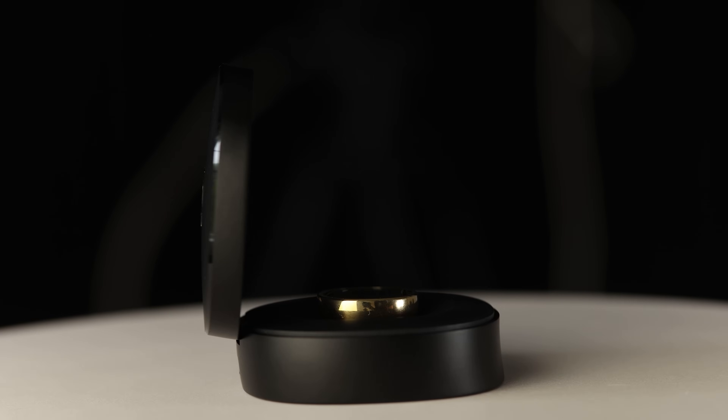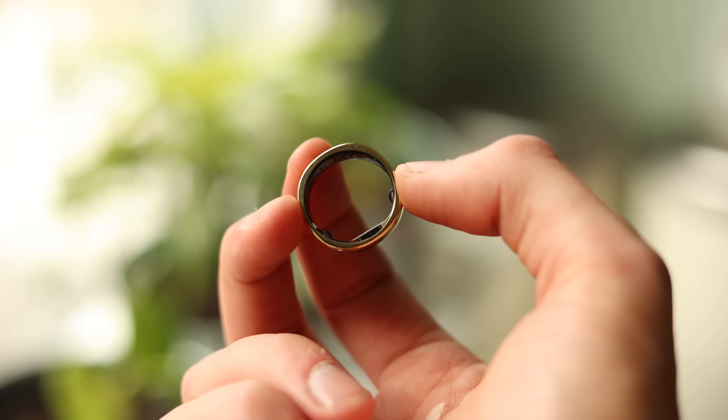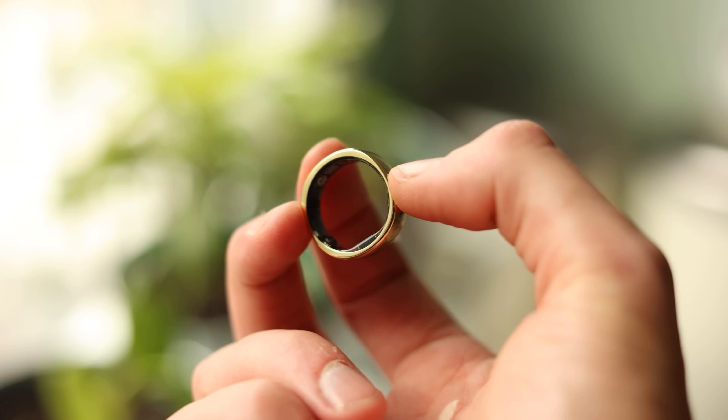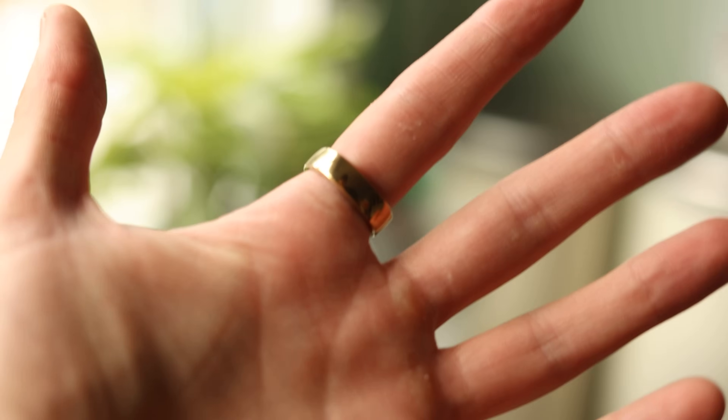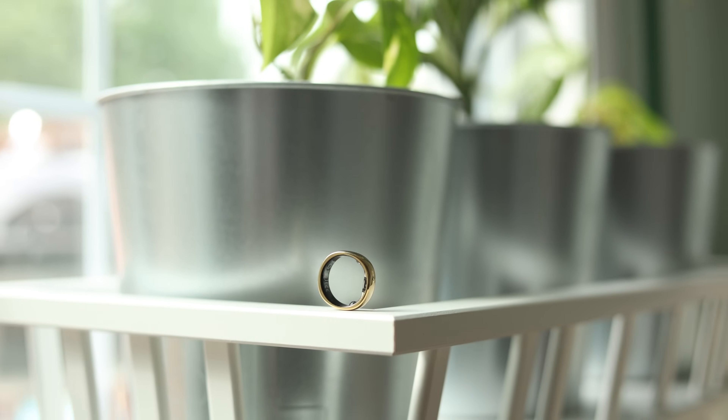Talking about some of the key features, as I highlighted earlier in the video, it is in fact the first smart ring in the world to include sleep apnea monitoring. They're claiming to be 90.7% accurate and they're currently actively pursuing FDA clearance. Sleep apnea is a pretty big deal — we're seeing a lot of smartwatches and other devices really starting to talk about that more. I believe it affects about one in four men and one in ten women, and it can cause a lot of different health disorders. So having something that you can track at home, sleeping normally — not interrupted by a sleep lab — and indicating whether or not you have sleep apnea could be really life-changing. If it says you have some sleep apnea, you can talk to a doctor and make some pretty drastic improvements.